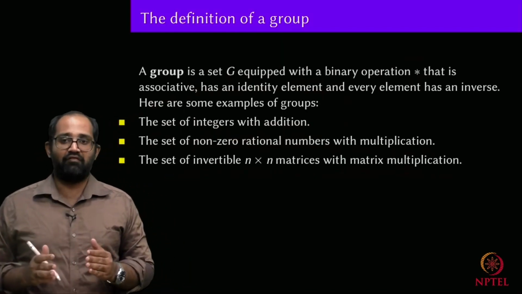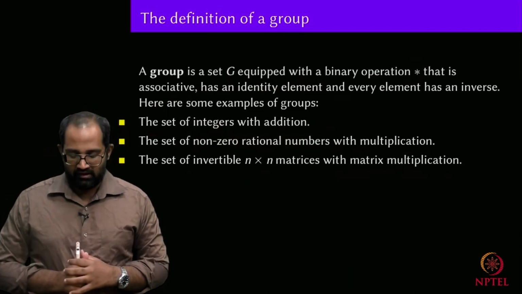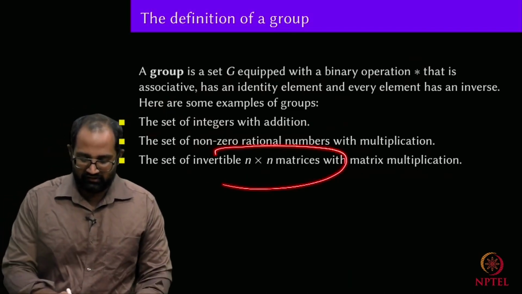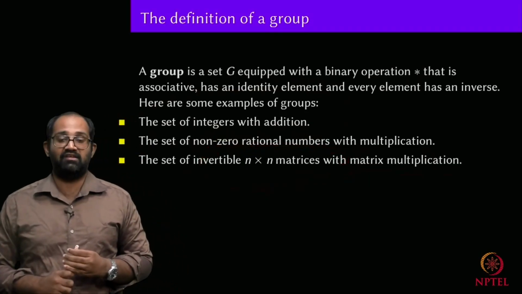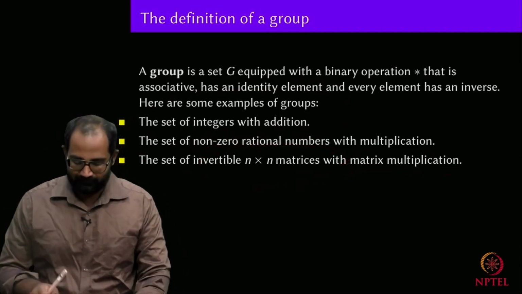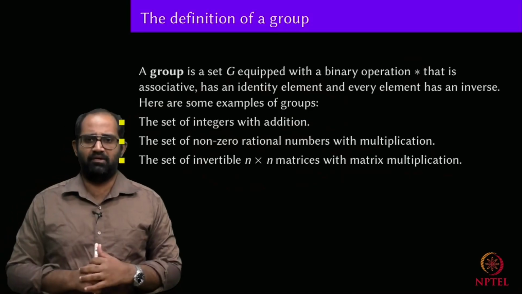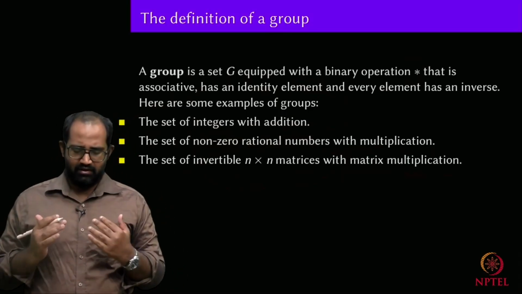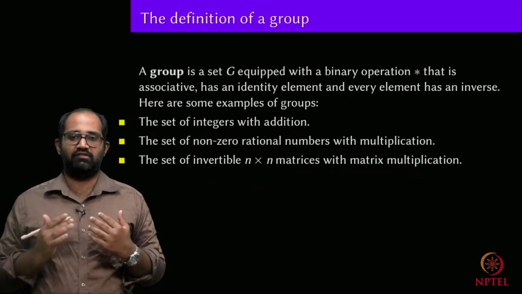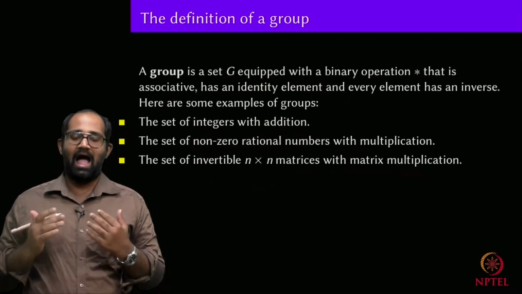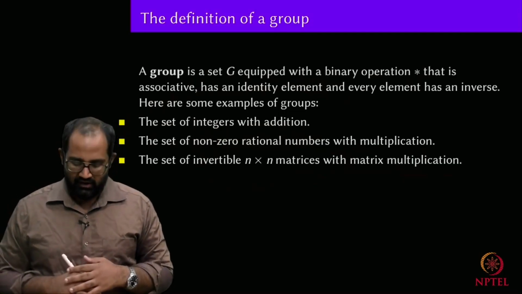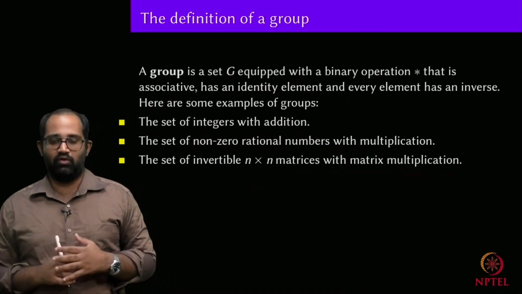For the latter half of algebra 1, that is this course, we will study this set of n cross n matrices, invertible ones specifically, in great detail. These are all examples of groups. I am sure that you have encountered all three before in your studies, and I am sure that you have the necessary tools required to check that indeed they are groups.